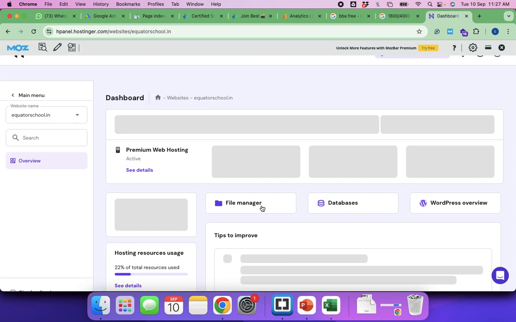So now, equator school.in, right? See, this is empty. Now WordPress has added some default robots.txt. There was a default robots.txt for this as well. Just now I have added an empty robots.txt file. Right? Here it is. There is nothing. If I type hi, you would probably see hi there as well. Okay.